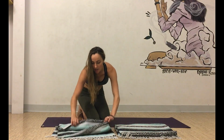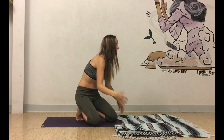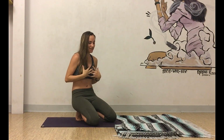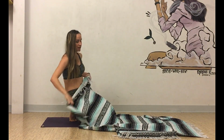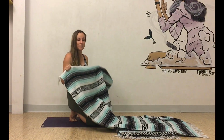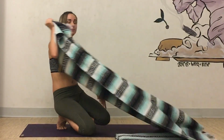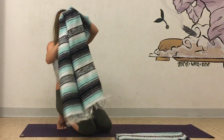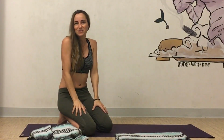So I see a lot of times people actually fold their blanket improperly, and as someone who loves to use blankets in their yoga practice as well as in their classes, this gets a little frustrating when I actually have to have my students unfold their blankets and refold them properly so we can use them as intended. And also when they're just thrown together and then thrown in a pile, it doesn't help the studio look good either.